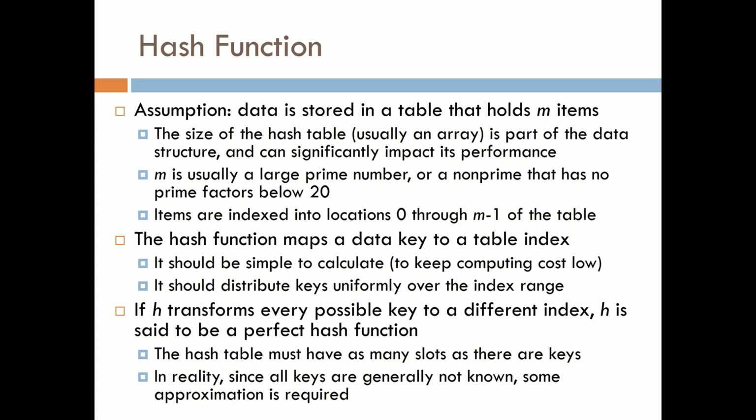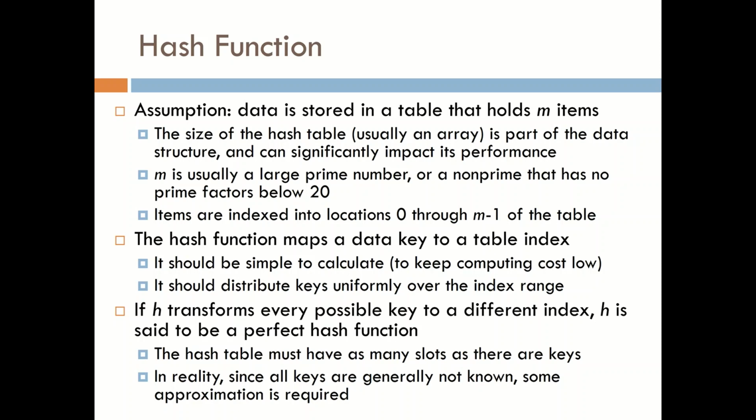What we mean by that is if I have an underlying table of 500 items, I don't want my hash function to continually try to insert items into elements 100, say, to 350, because that region of the table will be really full and other regions of the table are not getting any data items. So we need to make sure that the hash function we pick will distribute the keys fairly uniformly across the indices of the table.